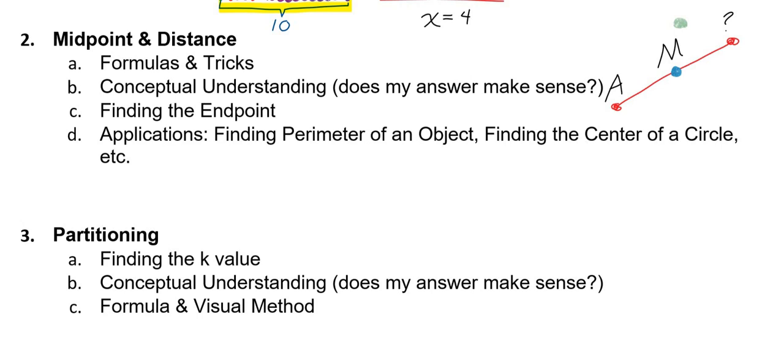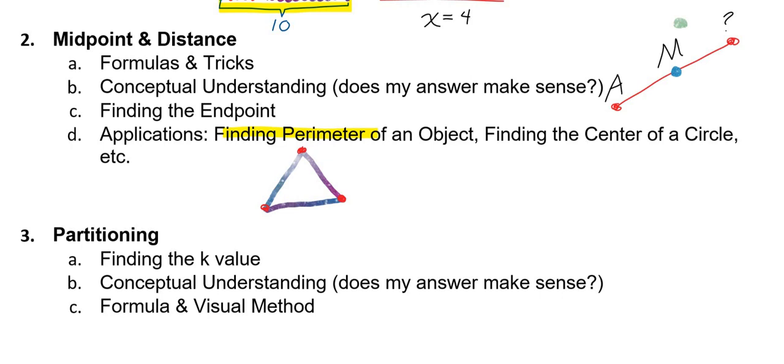For example, finding the perimeter of an object or finding the center of a circle. First thing I want you to understand, if you're finding perimeter, perimeter applies the distance formula. Perimeter means if you have a triangle, or any shape really, could be a star, it could be anything. What you would need to know is the distance between the first set of points on the left side, the distance between the set of points on the right side, and then the distance between the set of points on the bottom. In other words, the length of each one of those sides.